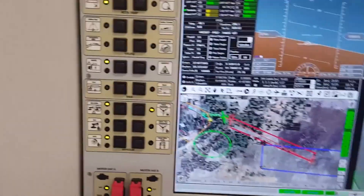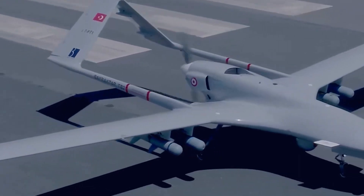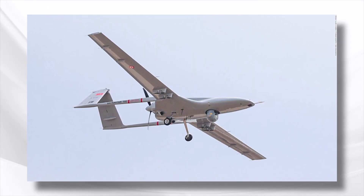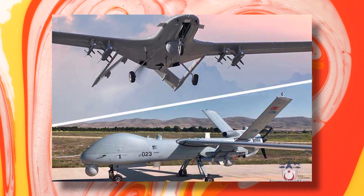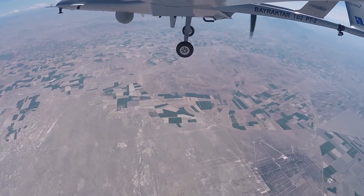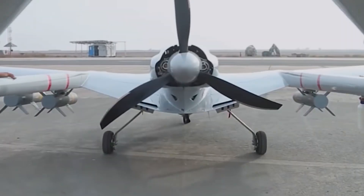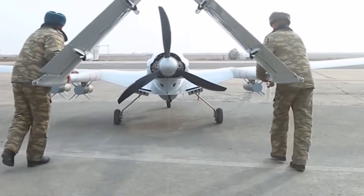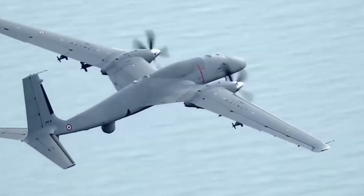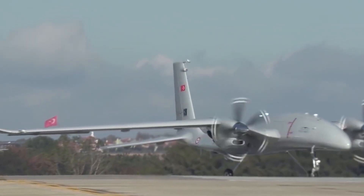A vehicle with 6 meters in length and 650 kilograms of weight is nowhere near heavy, and a big contribution to that is the materials used to build it. The drone only lacks one thing: speed. Since it's not heavy and has a shape that creates a lot of air resistance, it cannot run that fast. It has a maximum speed of 220 kilometers per hour, which is around 0.18 Mach — still the speed of a sports car, just slow compared to other advanced flying vehicles.